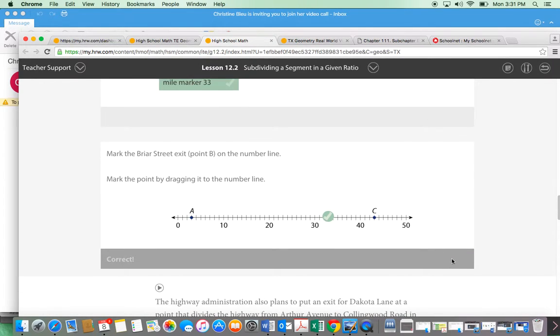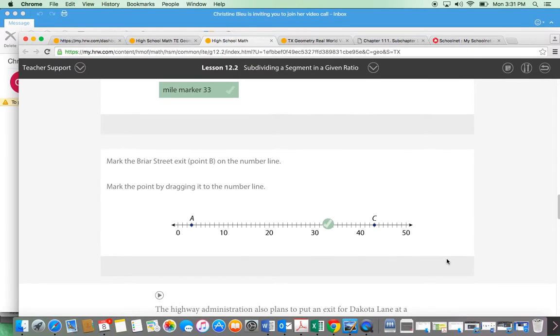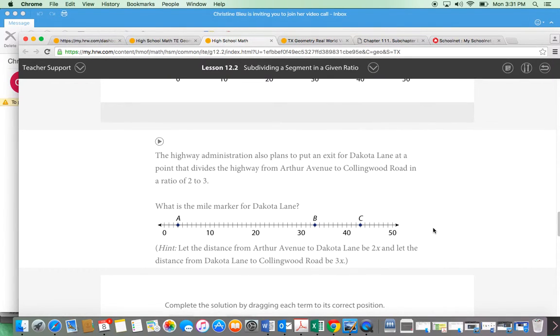There we go. There's another example for you to work with your students too. Now remember, you have the option to do this on notebook paper. To do it on notebook paper, just have your students draw the number line on their notebook paper. That becomes their highway, and then they can follow along with you as you answer these questions as a class. You might then ask them to try the one for Dakota Lane independently. So this is a very concrete example.